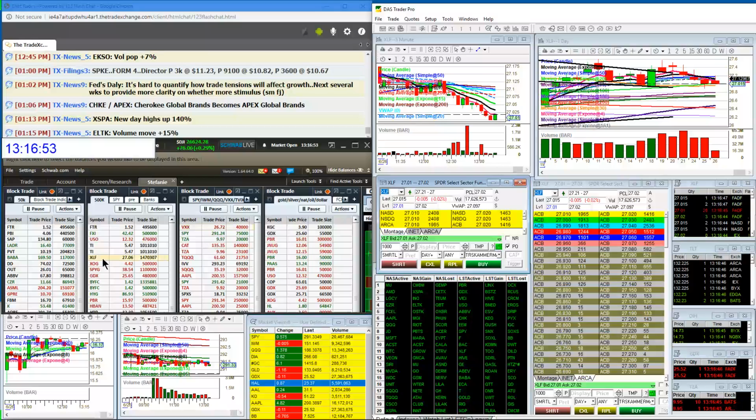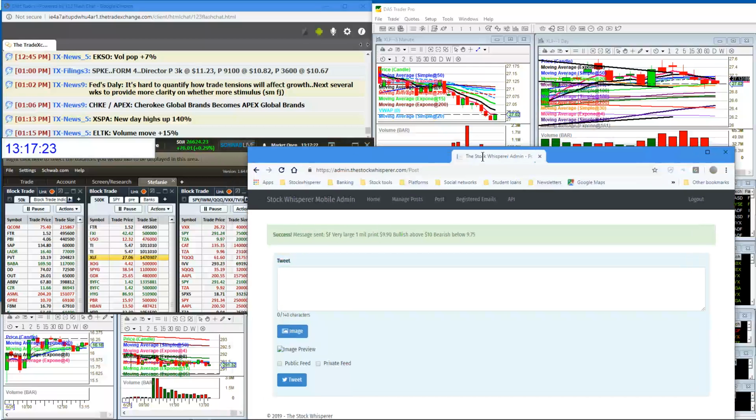XLF, we just had this large print that came in, 1.4 million. And if you have the app, you know, I don't usually post too many like that. There have been 3 million prints before we had the correction, if you recall. But this is pretty big. So I like to pick a bullish level above that, above the 8, and a bearish level below. So hold on a minute while I, where's my app? You guys are actually going to see me do one live.